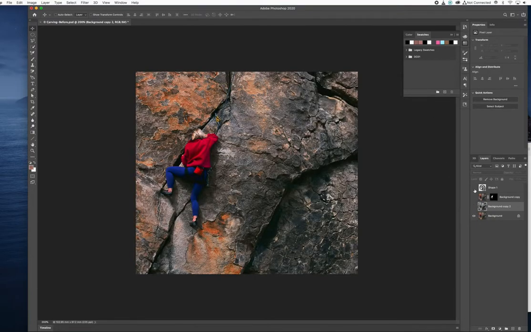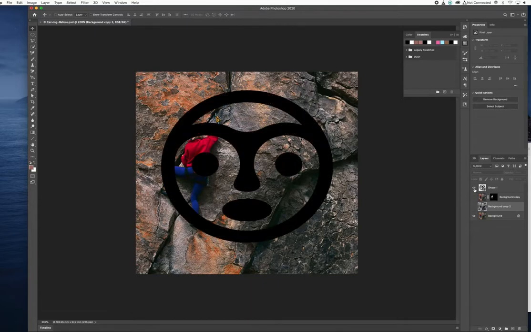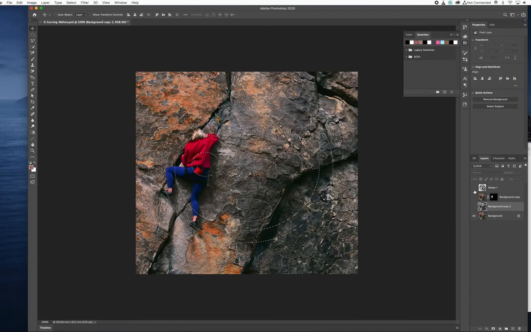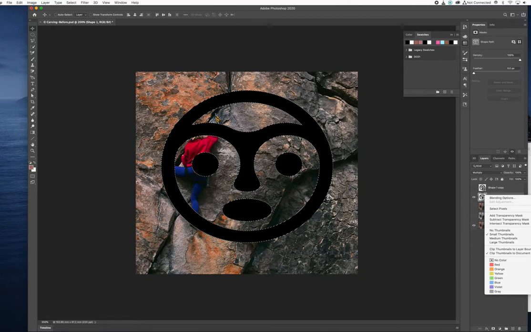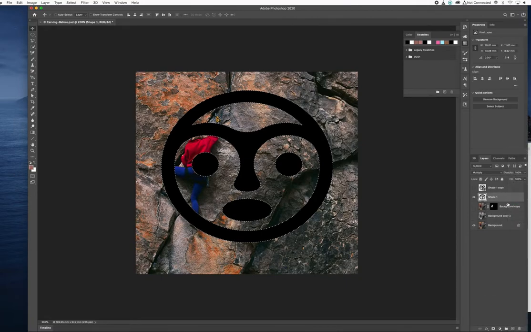So now we've got the shape here. Now if you Command-click over the Shape 1 layer, it will make a selection. So what we want to do here is to find this shape, and we're going to copy this shape. I'm all about copying, because just in case we screw up one layer, we can always go back to the original. And I just want to rasterize this layer so that it becomes an image.